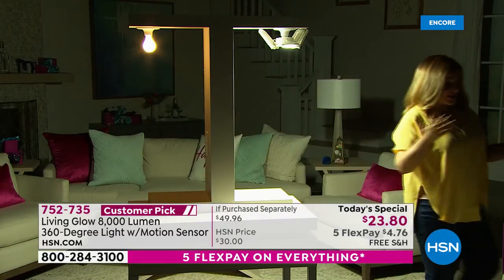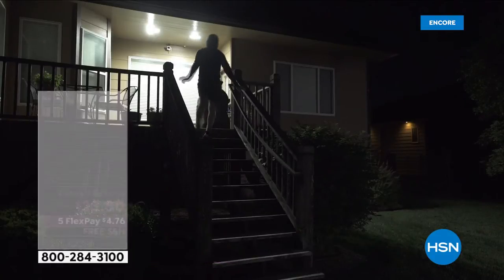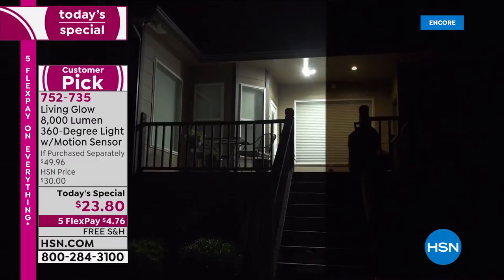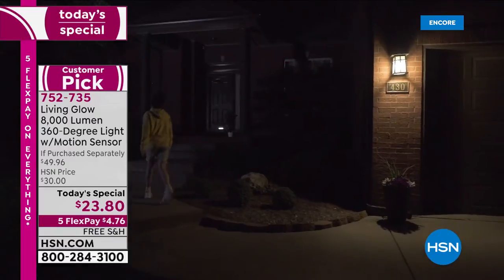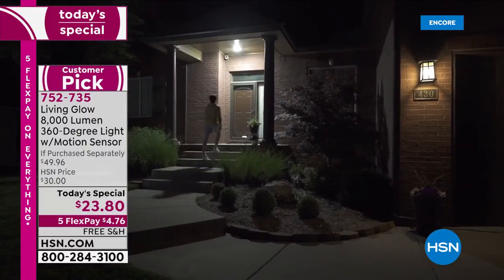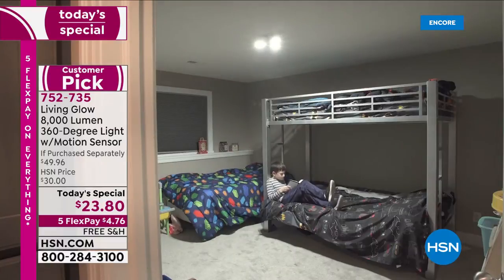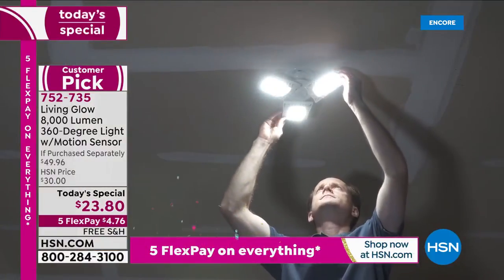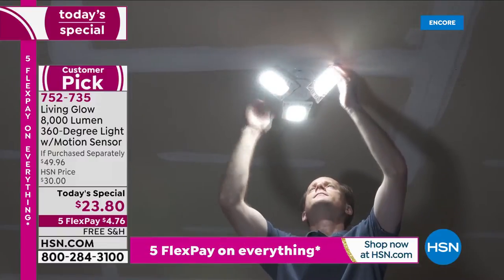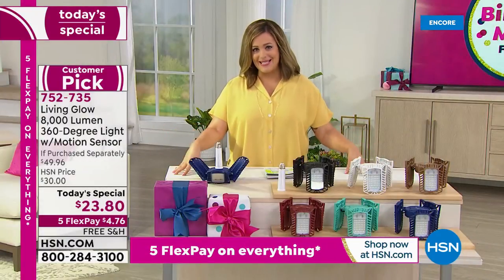If you can screw in a standard light bulb, you can do this. Typically in the do-it-yourself world, a lot of people are courageous enough to try new projects at home by themselves. But with lighting, most of us don't mess with it — it's complicated, it could be dangerous. We hire professionals. If you can screw in a light bulb, you can do your own lighting. This will screw into any standard light socket. No tools required.